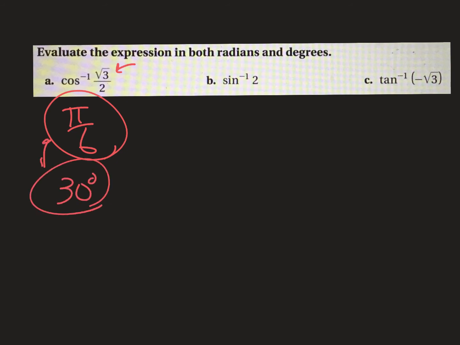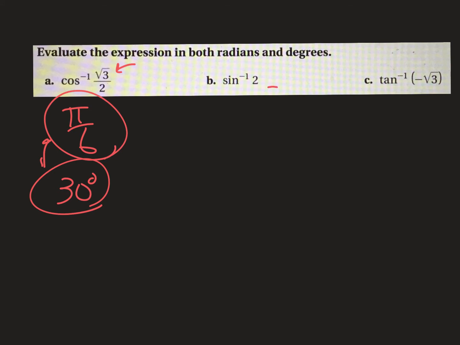All right, let's try a couple here. It says express both in radians and degrees. I should have taken a picture of the unit circle, but I'm just going to go through these really quickly. You can find these on your unit circle. So the first one is asking you, where is cosine square root of 3 over 2? Really, you say it, inverse cosine square root of 3 over 2, but what they're asking you is, where does that happen? And if you look at your unit circle paper, which I'm hoping you're doing right now, you'll find out that that happens at pi over 6. Remember, if it's cosine and positive, you're using quadrant 1 only. So it's pi over 6. Also in degrees, it would be 30 degrees. Those are the same thing.